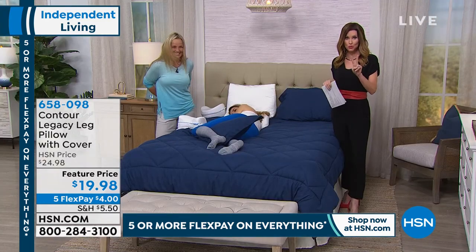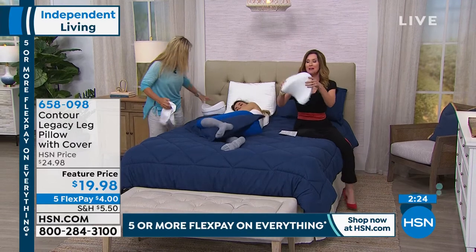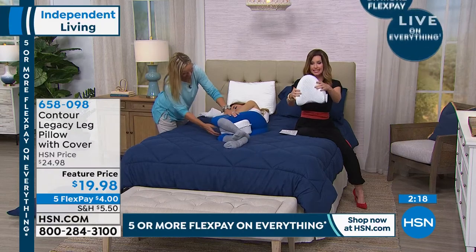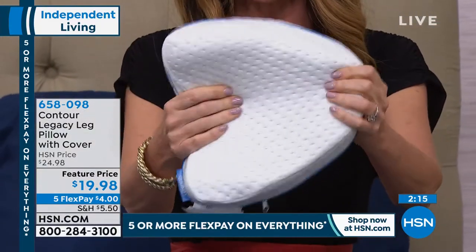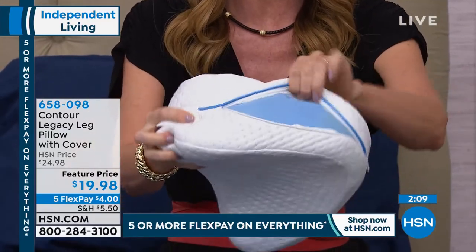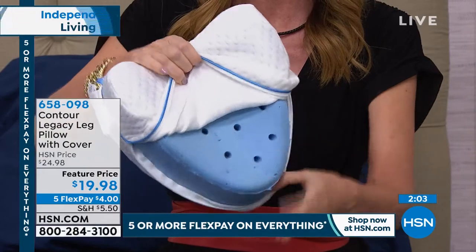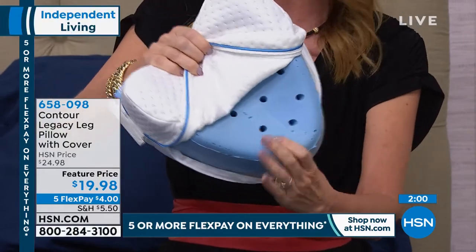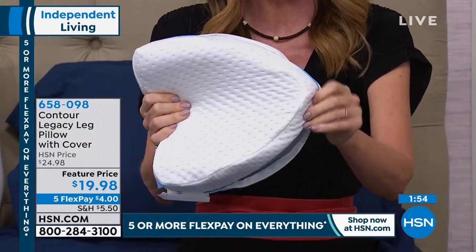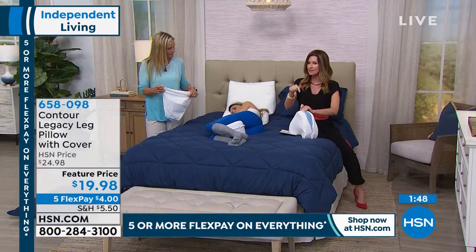What we're showing you there was two of the pillows. This is what you will be getting for $19.98. It's that really comfortable memory foam — it has a zip-on, zip-off cover that you can just wash. It's so soft. Underneath is that very durable memory foam, designed specifically as the only pillow of its kind for side sleepers. You can try it out for only $4 today on any credit card. And we do have a return policy, even on pillows.